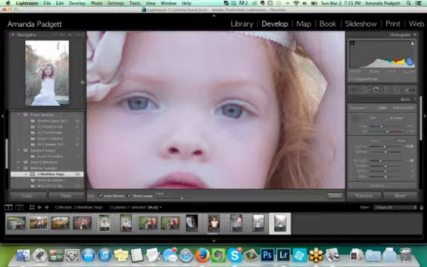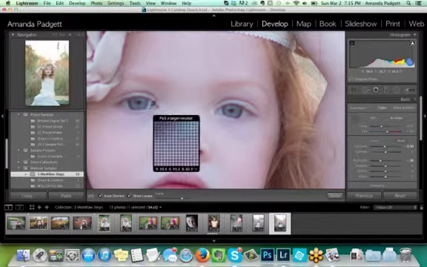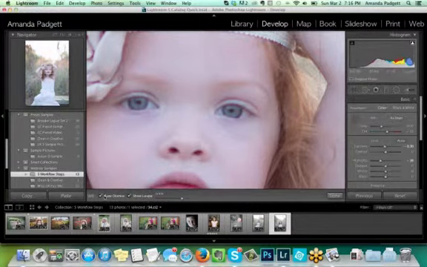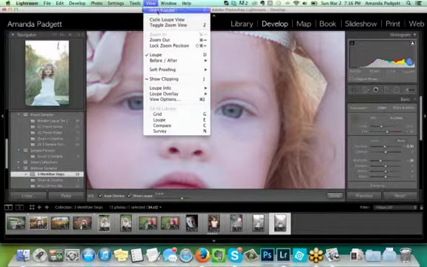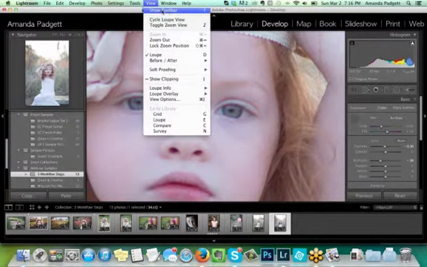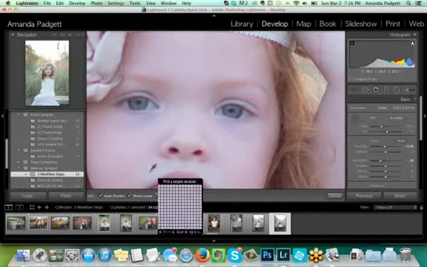All right, and I'm looking right over here in this left-hand side. So I can click. Some helpful things to know about this eyedropper when setting your white balance. You can have it click to auto dismiss down here in this toolbar. If you have your eyedropper active and you're not seeing this toolbar, go up to view, and yours is probably hidden. So you're going to go to view, and yours will say show toolbar.